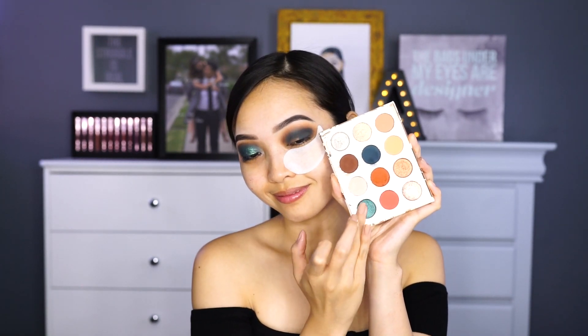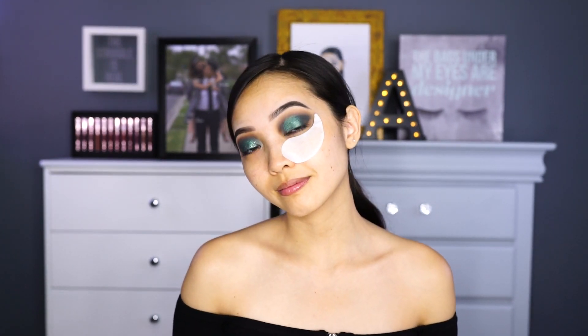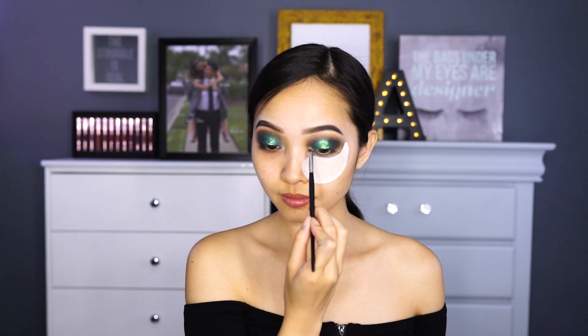And this right here is the fun part where you get to see the look start to come together. Using the shade Mermaid Boy on my finger, I'm just going to run it all over my lid — and as you can see, it's starting to make the look a lot more metallic. You could honestly stop there and still have a really beautiful look. But I'm taking the shade Celia from the Alamar palette because it's lighter than Mermaid Boy and has these really beautiful green reflexes in it, so I wanted to make it look a little more 3D — just focused in the center. Then I'm using Urban Decay Heavy Metal Glitter in the shade Distortion, which also has green reflexes, focused on just the center. And then I'm taking Kaleidoscope from the Dream Street palette to highlight my inner corner with a Morphe E36 pencil brush.